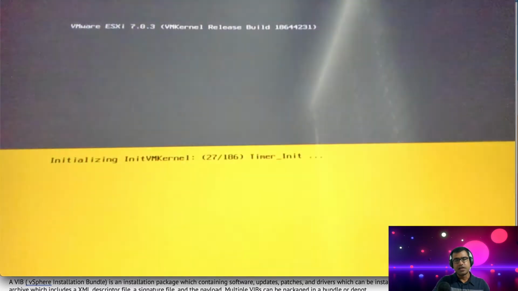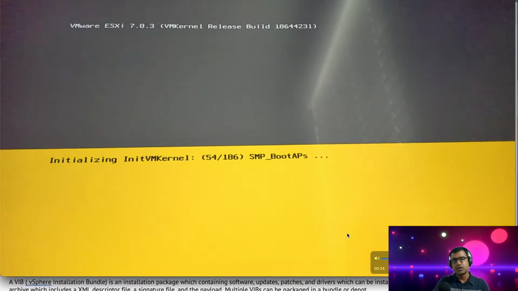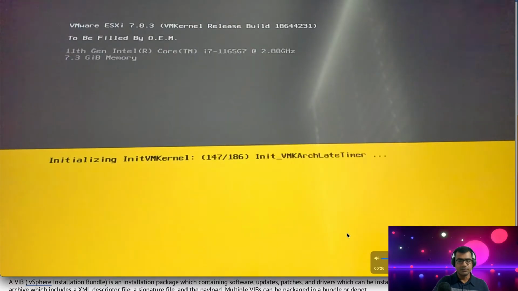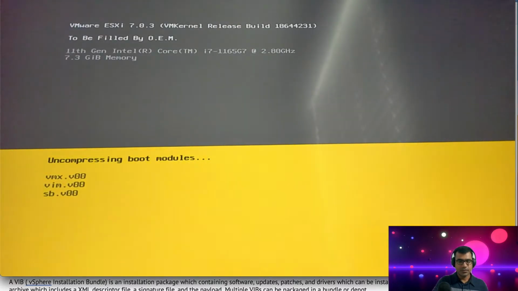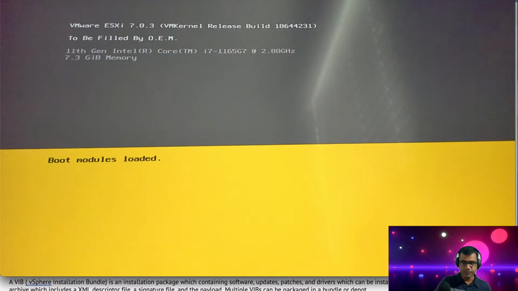But as you can see, VMware ESXi 7.0.3 installation is going on, right? It's going to take approximately 5 minutes. Here I'm going to speed up a little bit. It is loading all the drivers, all the kernel files and everything, and starting those services.